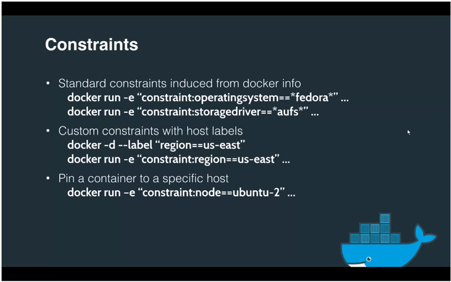And you can also do something pretty random. You can pin a container to a specific host. So if you have the name of the host, you can just tell, schedule that container on node 1 or node 2, because you know that you want this specific node to run that container. So that's okay.